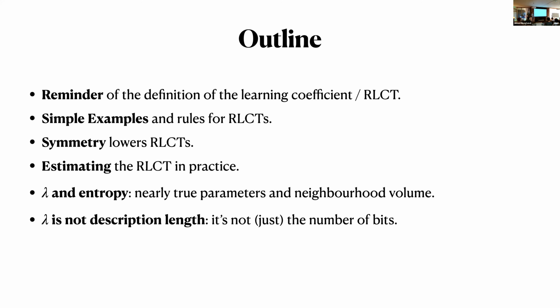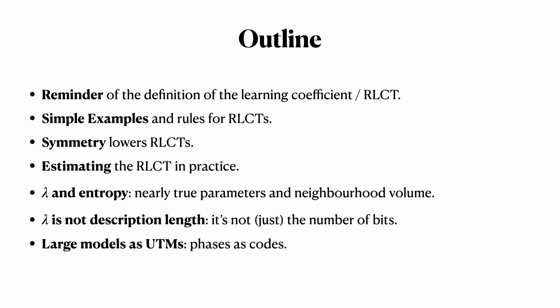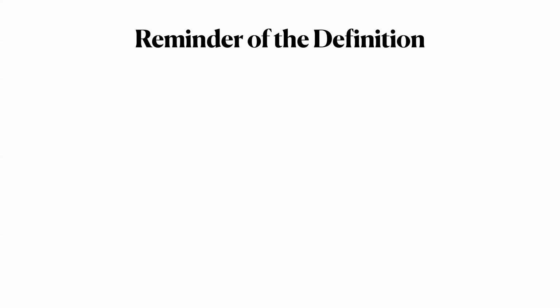There have been some discussions over the past couple of days about the role of description length or Kolmogorov complexity as a way of thinking about which parameters are preferred by the posterior. However, there's an intuition about lambda that's been missing throughout the discussions. Lambda is really not a description length. It's similar in some respects. In the minimally singular case, that's a reasonable way of thinking about it. But there's an extra twist, which is one of the things that I want to emphasize. And then there's some kind of storyline at the end.